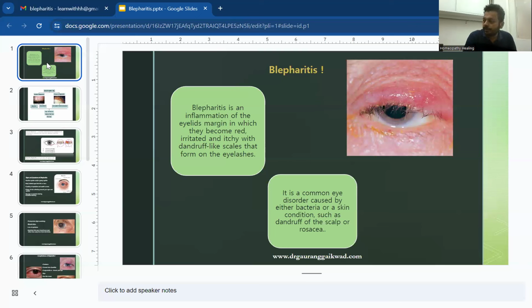Bacillinum becomes a very important remedy for blepharitis, especially with dry eruptions around the eyelids. There are so many other homeopathic remedies, all the typical remedies, including sulphur, mezereum, graphites, and so on. But the remedy that always comes to one's mind, especially if indicated, is Bacillinum. But finally, we have to find the remedy for the person, and that is the entire idea of homeopathy.